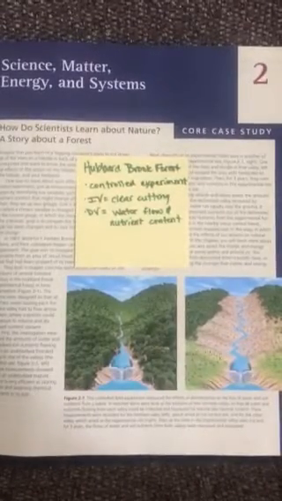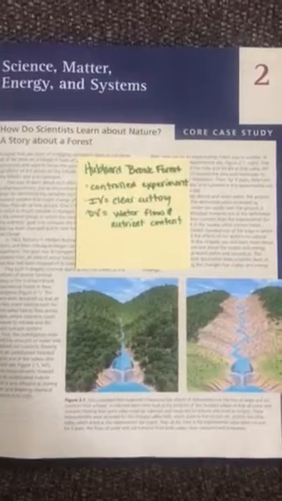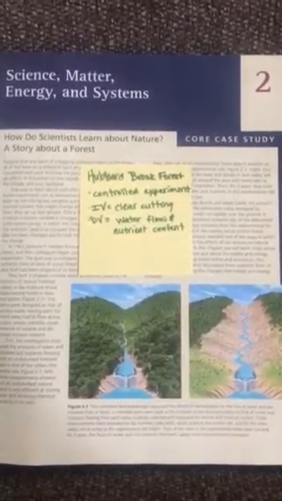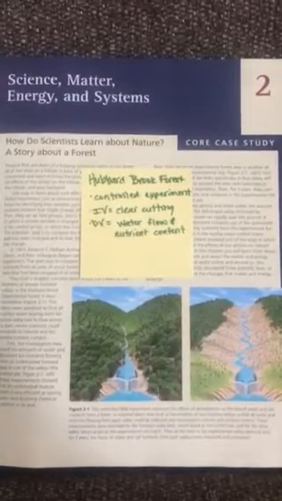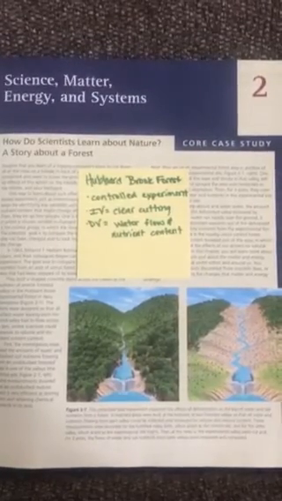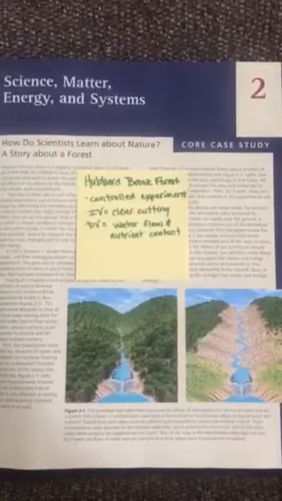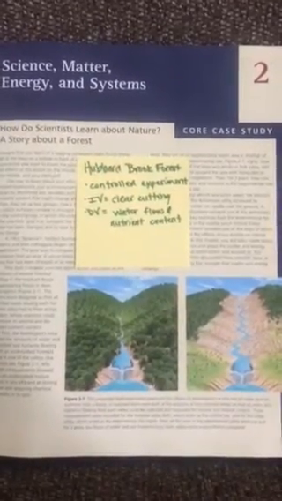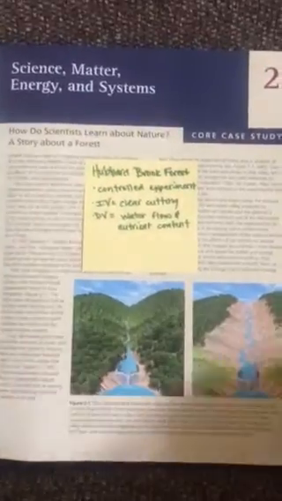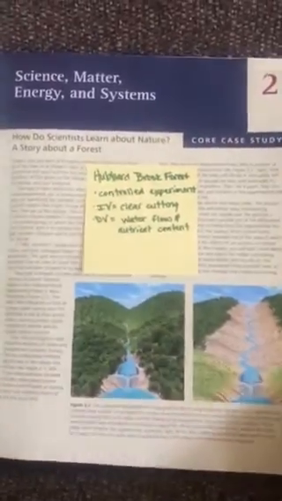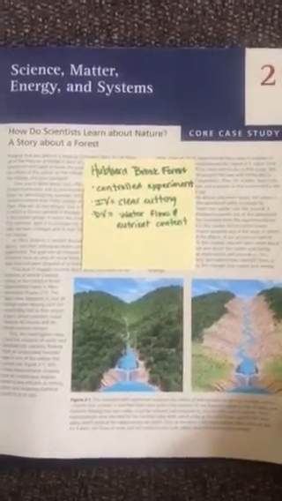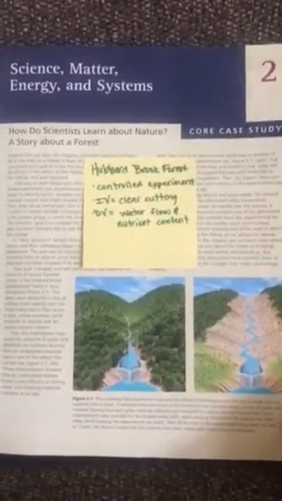They gathered a lot of data over 3 years, and they found, no surprise, that clear cutting of forests increases the flow of water, so less water is being absorbed into the ground, and also increases the nutrients that are dissolved in that water. So there's less nutrient holding capability in the soil. So great example of science at work in environmental science.